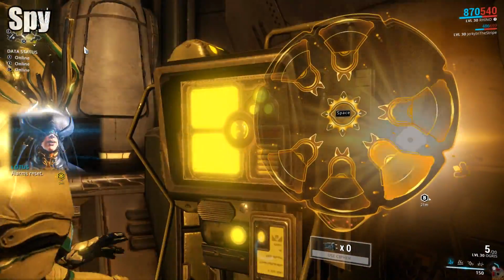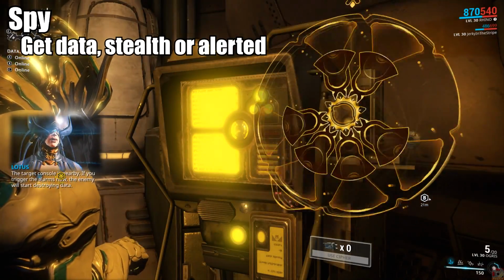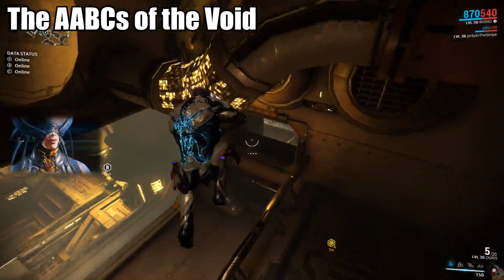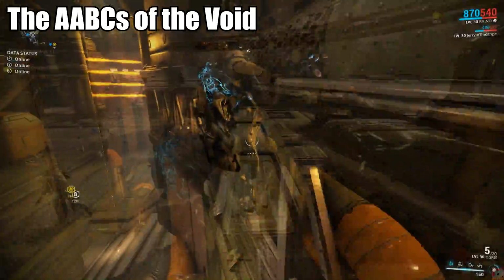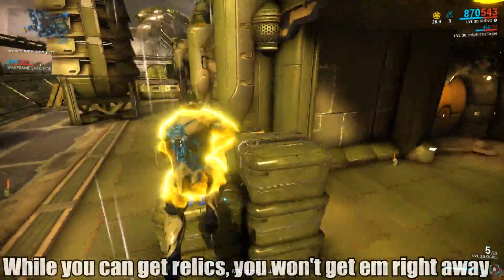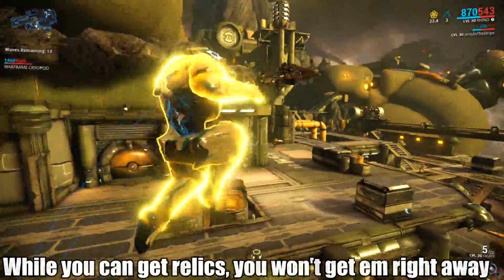Spy is self-explanatory. Snag you some data caches and cross your fingers at extraction. The rest are slightly different. Each of the endless mission types have a rigid drop rotation of AABC. Void farmers of the past will know this all too well. Generally speaking, all those mission types above can drop a relic, but you're going to want to wait for that fourth reward to be handed out before leaving the mission.